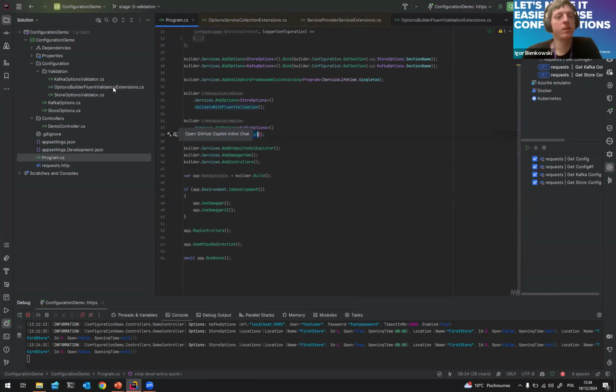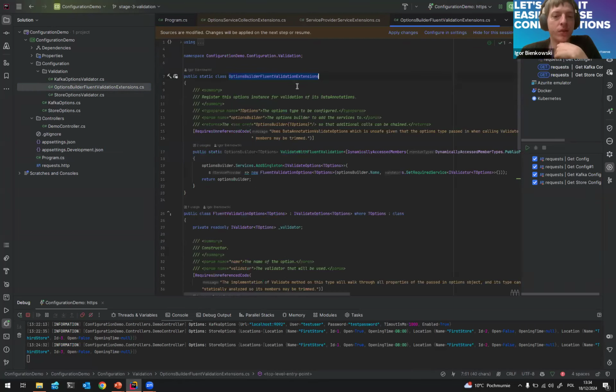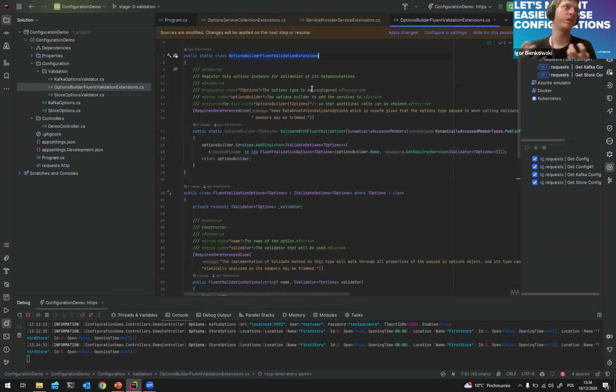So in here, this AddValidatorsFromAssemblyContaining Program checks our assembly for any validators and registers them as singletons automatically. So we don't need to do it line by line. And this code in this extension method basically checks for all the validators that we registered.